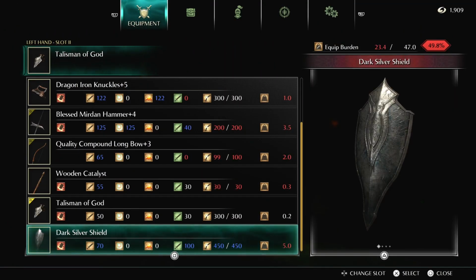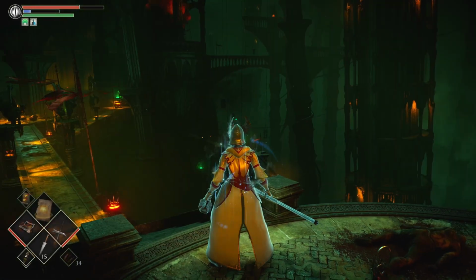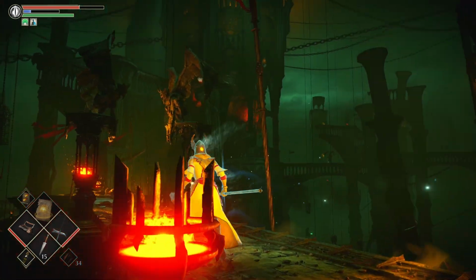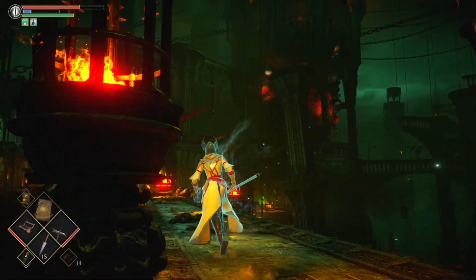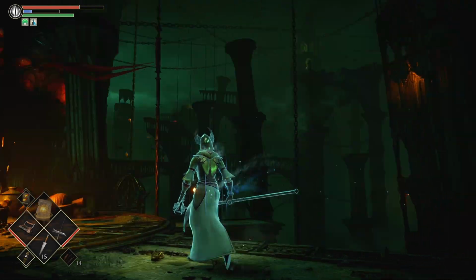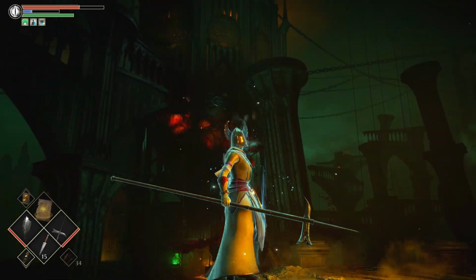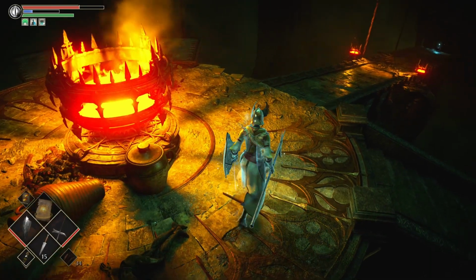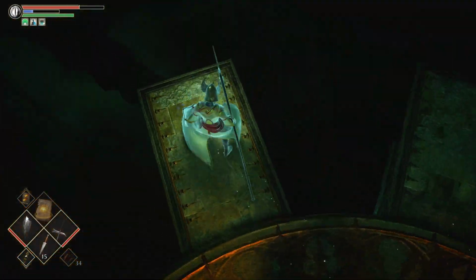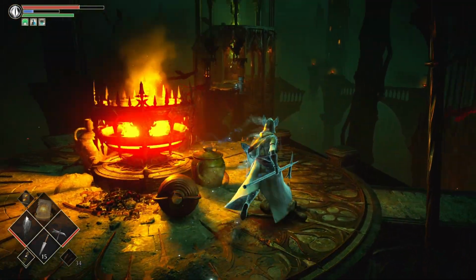Don't need this anymore, so I'm going to use this dark silver shield, which seems to be good for magic. I assume there are going to be magic boys in here. Let's do it. So far, no sign of the brain wanting to hurt me.